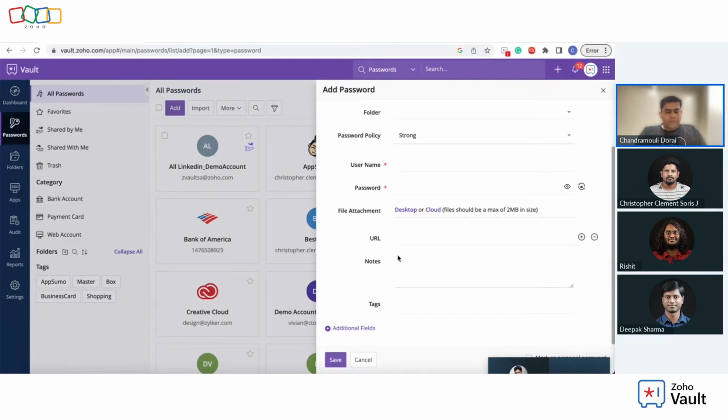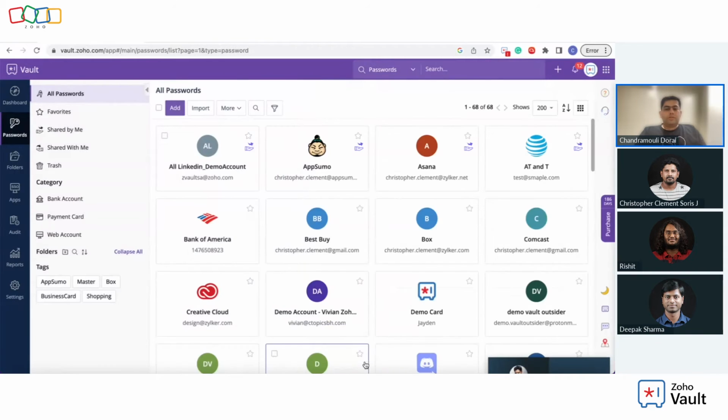So the popular use case here is to store your software certificates or social security number, or in India, people used to store Aadhaar, the national ID card. So anything which is very highly sensitive that you want to keep it in an encrypted vault, then this is the place for you to keep it secure.